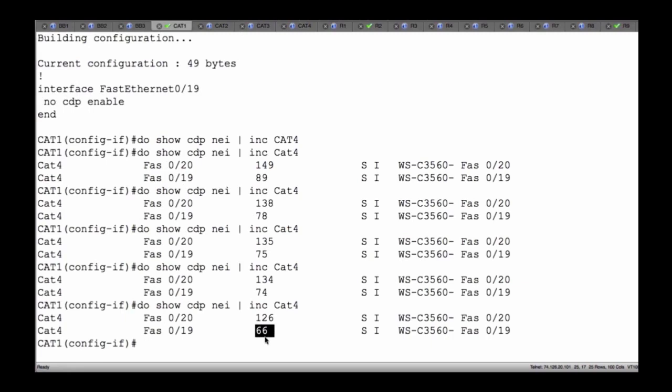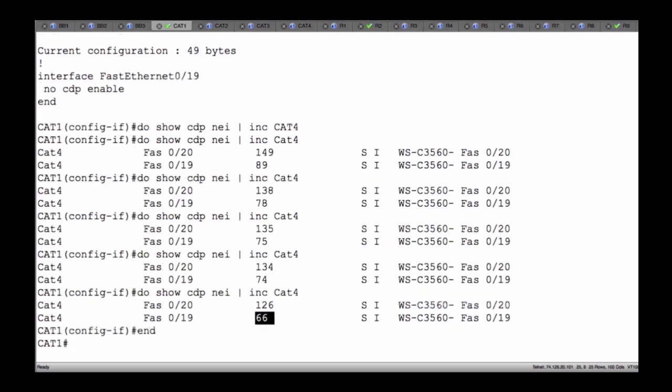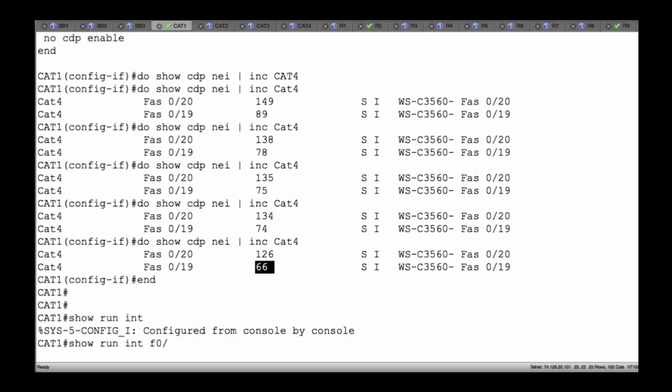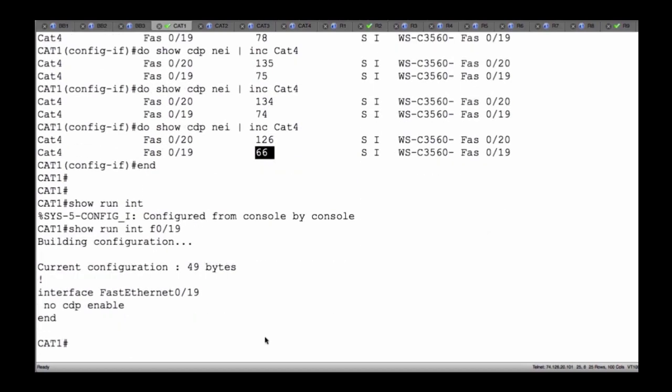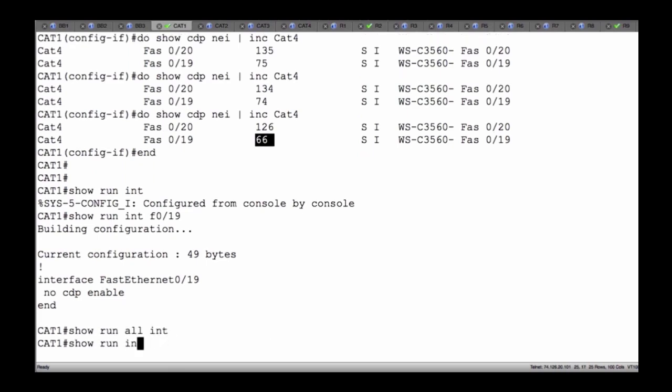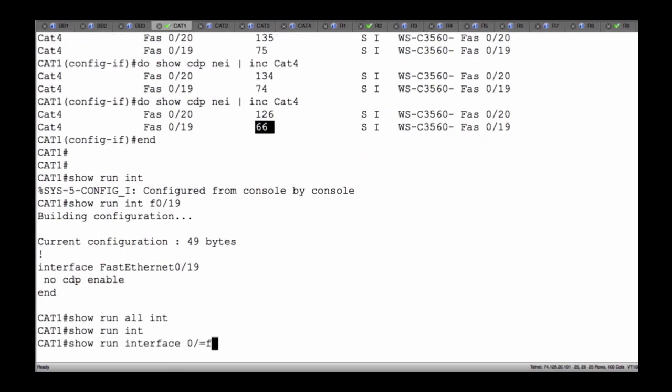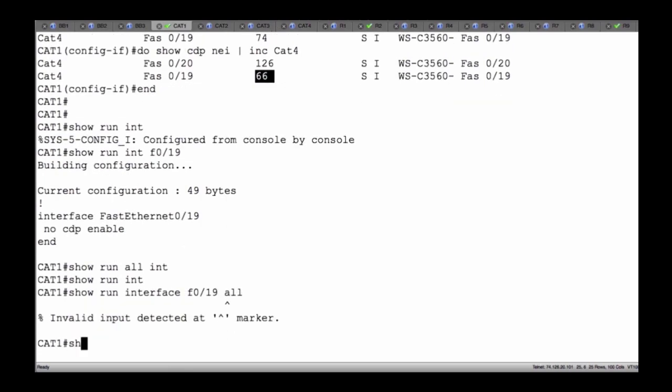Now, if I wanted to be able to take a look at this, another thing I want to do while we're waiting for this to actually remove itself is I want to do another command. I'm going to say end, and I'm going to say show run interface Fa0/19 so we can see that output. Another command that I can enter here is show run all, interface. I've been in NX-OS too long. Fa0/19 all, show run all pipe.